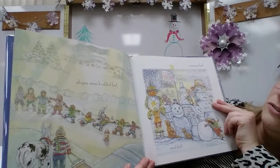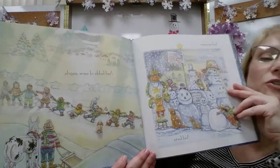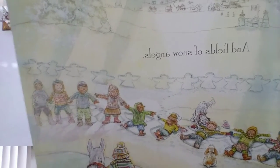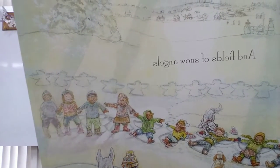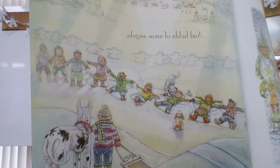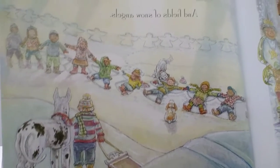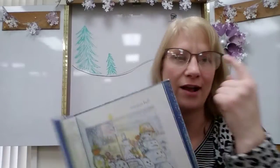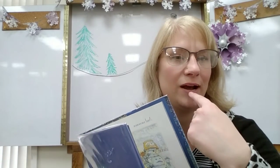And fields of snow angels. Look at that, all those kids. And look, they laid side by side, so it looks like they're kind of holding hands. It's so neat. I love to make snow angels. And I like to add their eyes and their nose and their mouth.